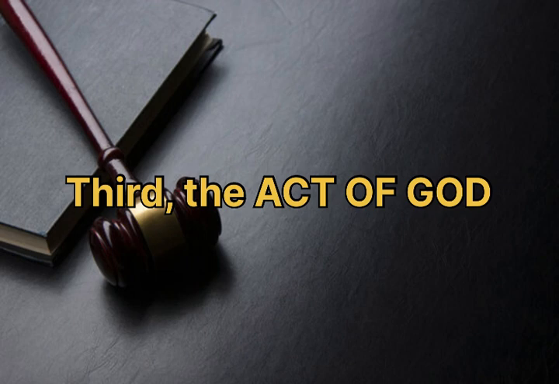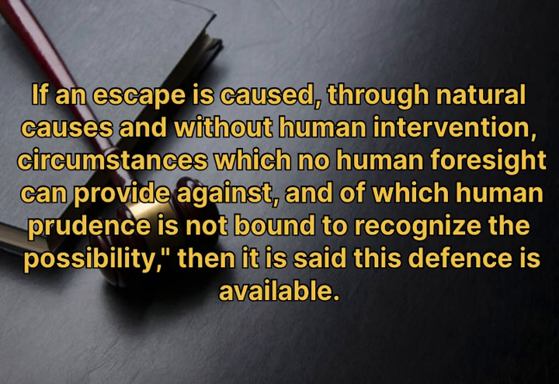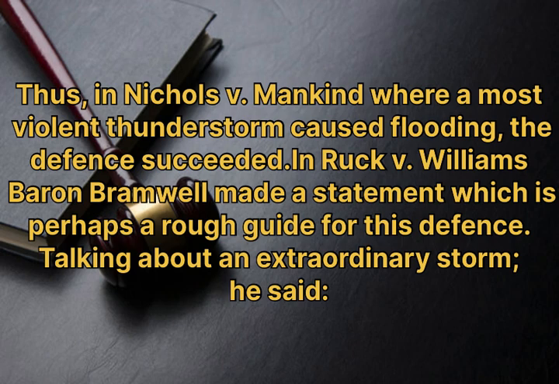Third, the act of God. If an escape is caused through natural causes and without human intervention, circumstances which no human foresight can provide against, and of which human prudence is not bound to recognize the possibility, then it is said that this defense is available. That's in Nichols and Marsland, where a most violent thunderstorm caused flooding, and the defense succeeded.